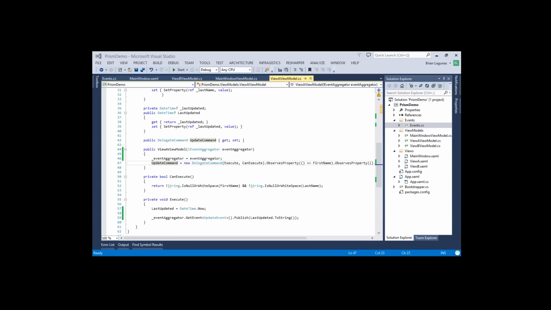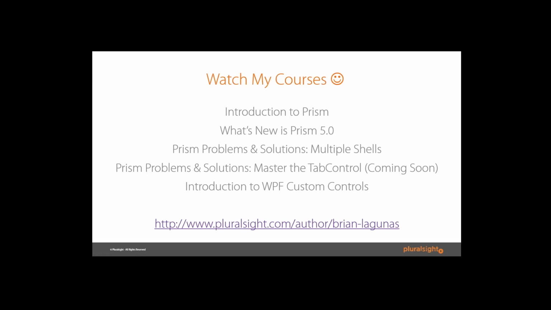All right, let's see. What is the .NET Framework version requirement for Prism 6? Prism 6 for WPF is 4.5 and greater. We don't support 4.0 anymore. So Prism 6 is all about .NET 4.5 and greater. The PCL, the core stuff of Prism, the event aggregation, the commands, all that stuff, is in a PCL.